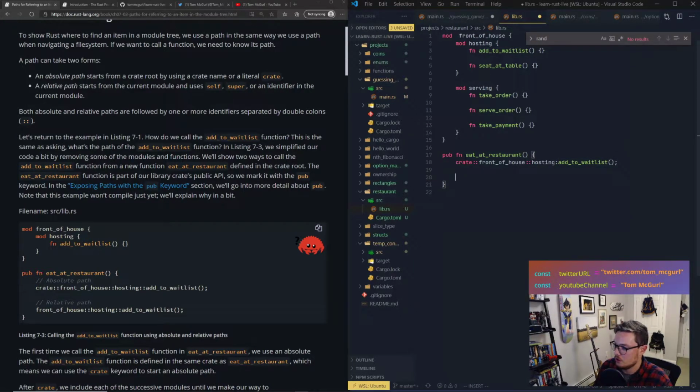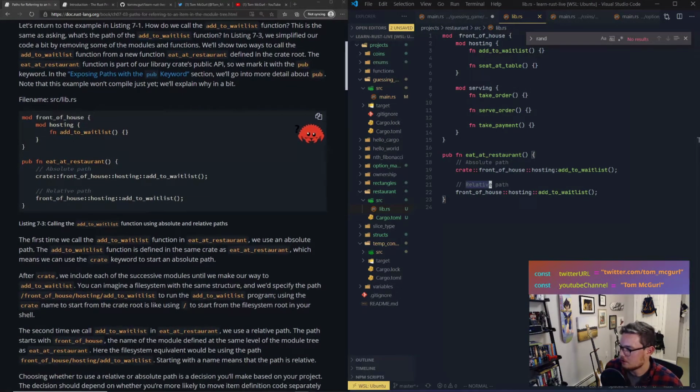And then we're going to do a relative path: front of house, hosting, add to waitlist. So you see here the absolute path, relative path. And so let's mark that like they have here.